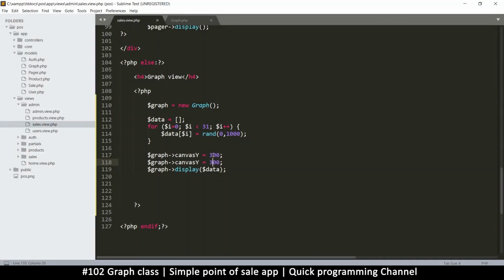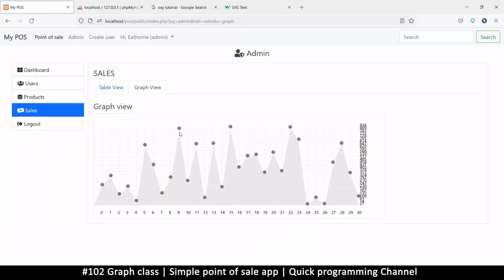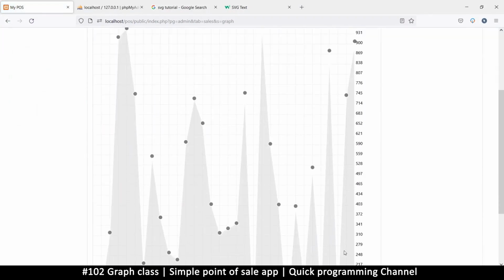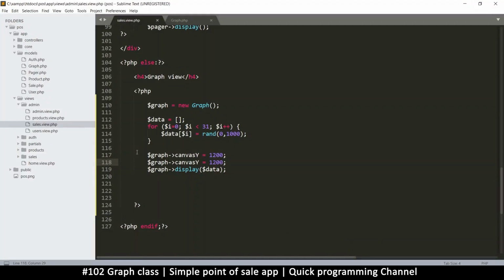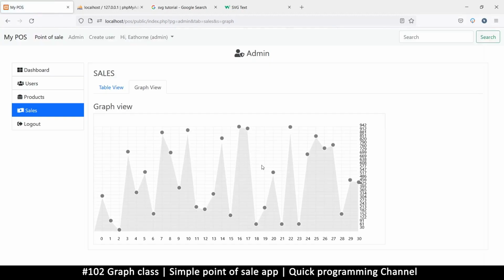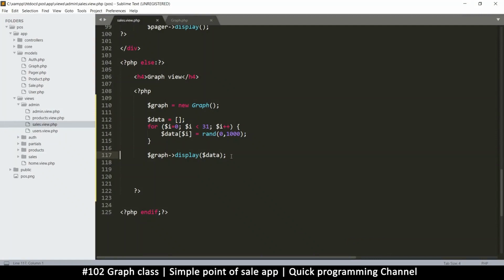So if you want a bigger resolution, let's try 1200. There we go. Look at that. Okay. If you want the defaults, just delete these and it will go back to the default values. There we go. Very nice, very nice.